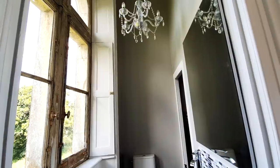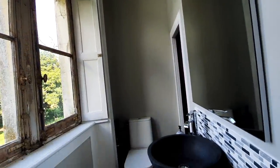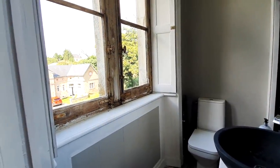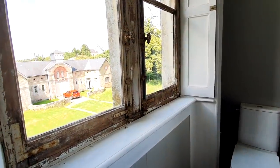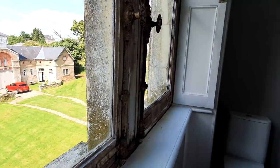And this is now my ensuite bathroom. You can see it's not completely finished — we need to do the painting of the windows and there are a couple of tiles that aren't quite in yet — but it's completely functional and works perfectly. It's so pretty and it fits in with the style of the room so nicely, and I'm very pleased with it.